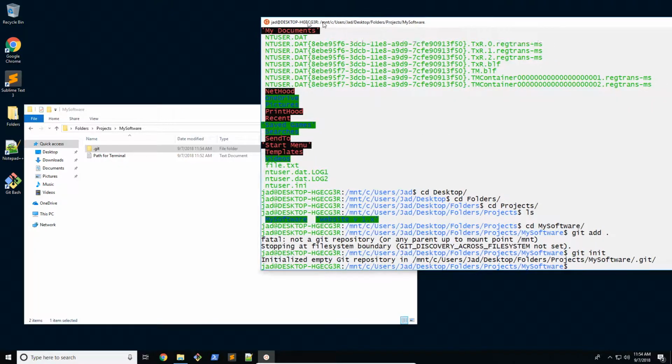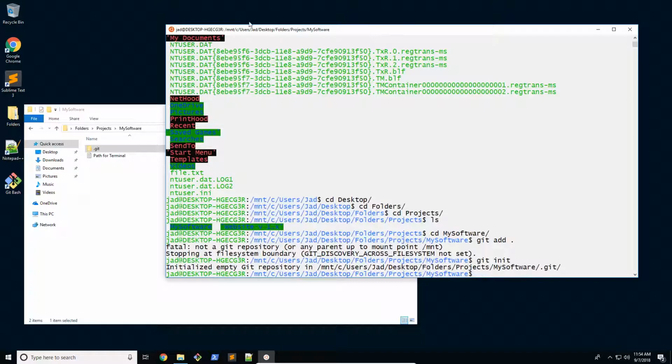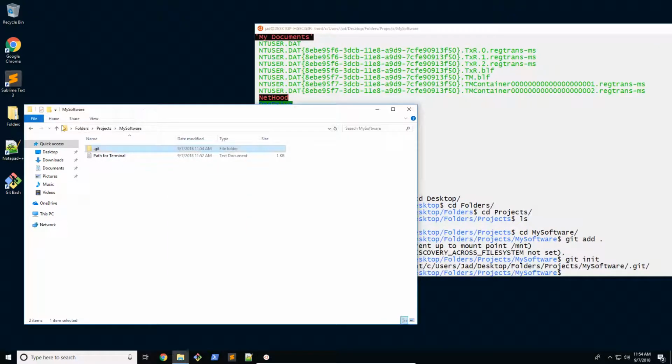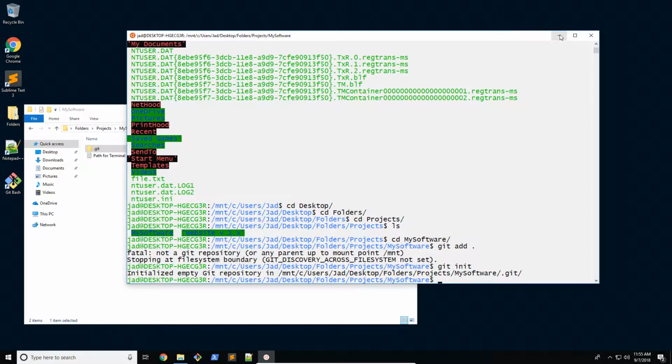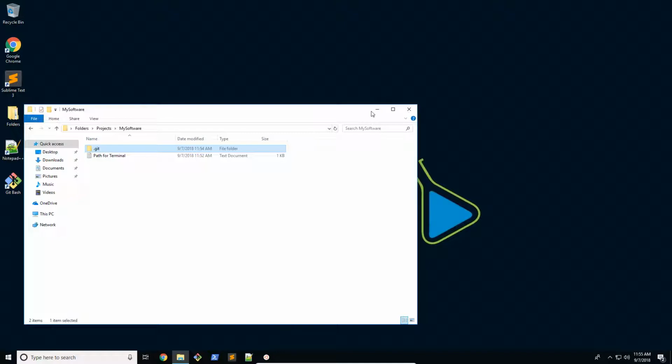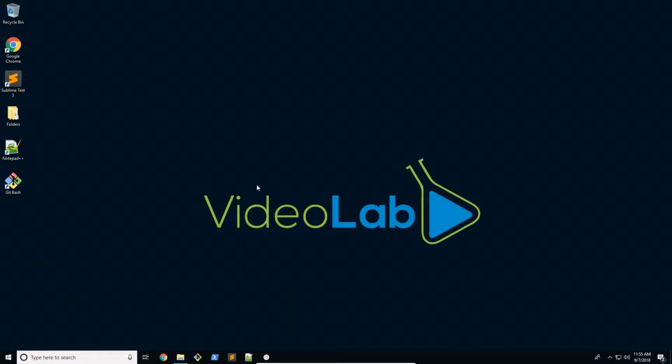Just make sure that you are in the correct path of your folder. Once you've done that, your challenge is to initialize an empty Git repository. I'm just going to close that down. So that's pretty much it for creating an empty Git repository. It's very easy to do. It's one simple line, but you have to do this to make sure that you have a Git repository that's already there and ready to be used. That's the command you need to use.